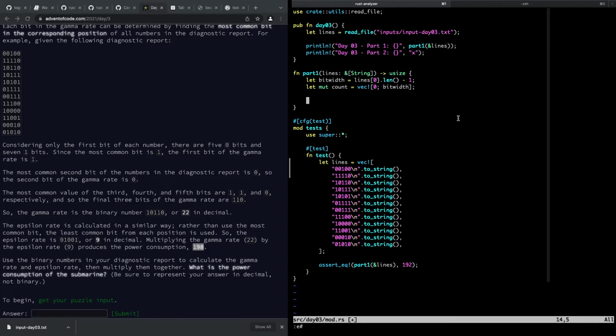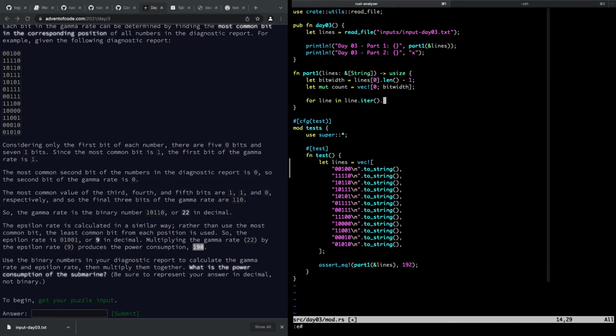But I'm not very smart. I'm just going to do it iteratively because my brain works that way. My day job is in C, so I think in C. So this is going to be a C-like Rust solution.